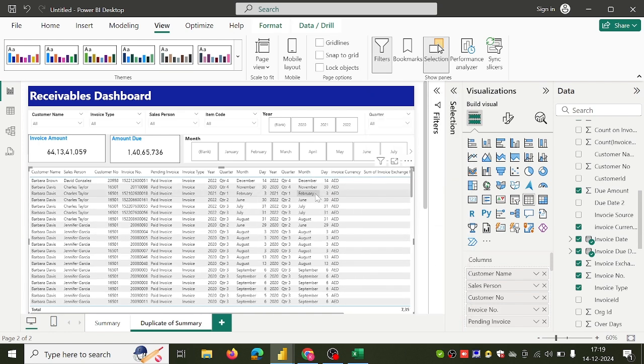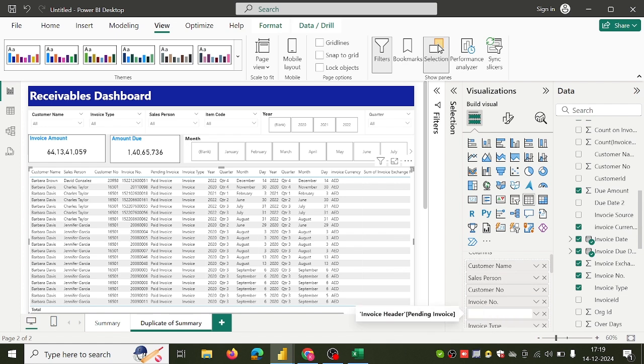Now we have this pending invoice column, which is actually the status of our invoice. So we will double click here and give it a name as status.